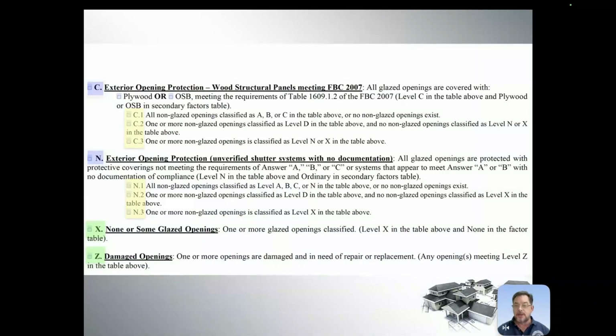One other little thing here is we have little check boxes by the plywood or OSB. If you have the wood structural panels, you're going to need to mark which ones are there. Okay. I've never met anybody who could meet the wood structural panel table because it's rather difficult to follow for one, and there's limitations. So something like a sliding glass door doesn't work because it's only allowed to be the size of plywood.